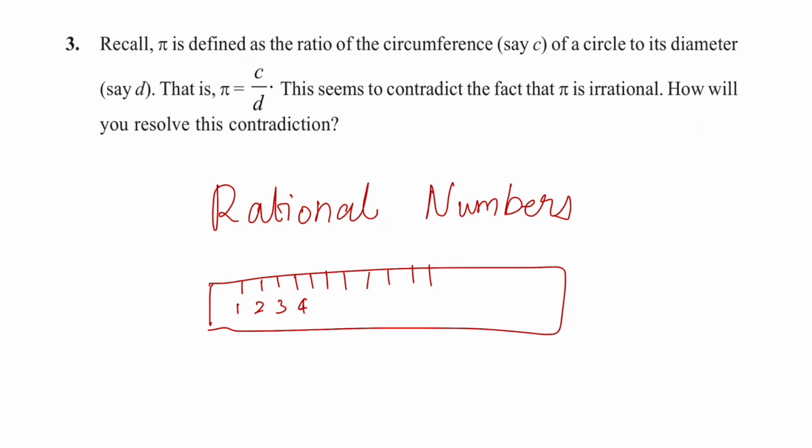So it is not actually contradicting. Pi is in fact irrational. It's just that we are measuring it wrongly and considering it as a rational number. So that is the reason for this contradiction. I hope you understood this. There is no calculation or anything complex here. It's just a very simple, basic explanation that we are measuring in terms of rational numbers, and that is why the ratio that we get for pi is rational, but the actual value of pi is irrational.